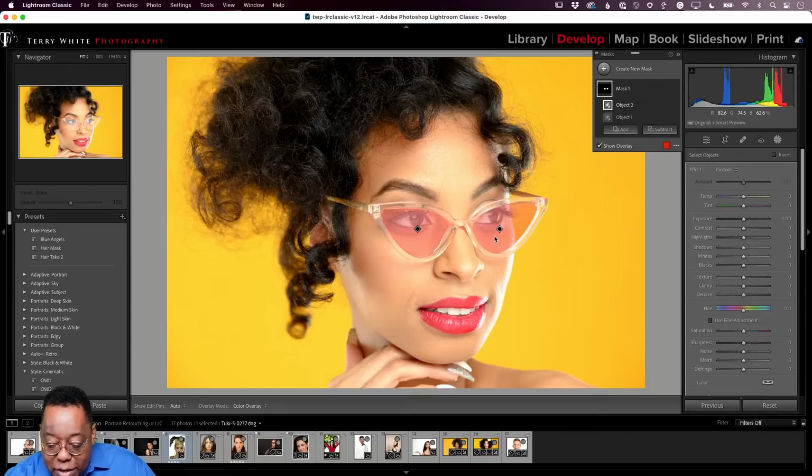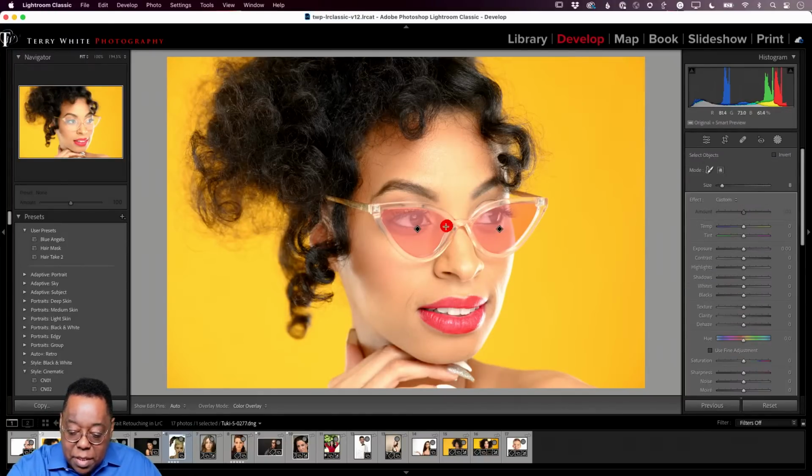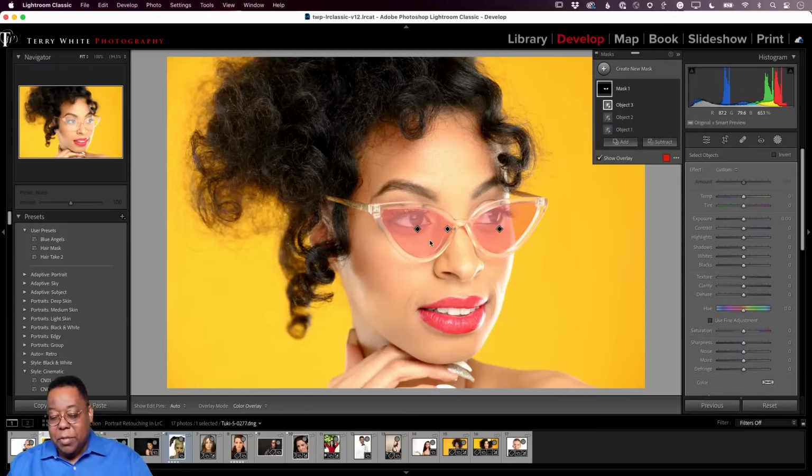Now, I see one more area in that first lens down near the nose that didn't get as much as I want. So we'll add one more time. Objects. And we'll just get that one little piece right there. And there it is. Okay, so great. And I see there was a little nose bridge there that it was getting confused with. So great, got my lenses selected. So much easier than having to brush it perfectly like we had to do before. All right, next up.